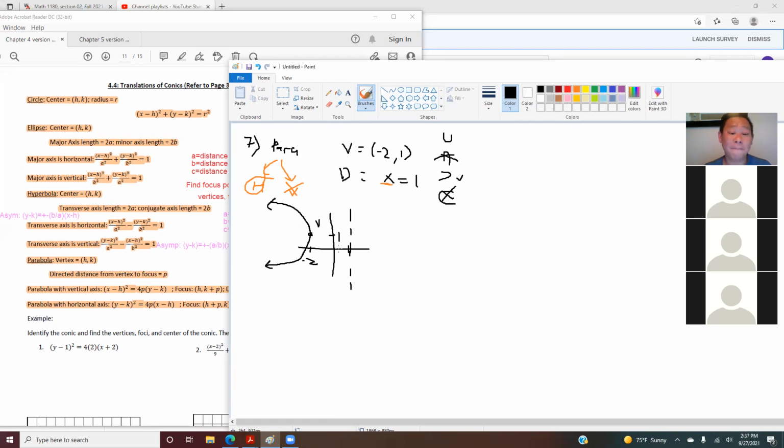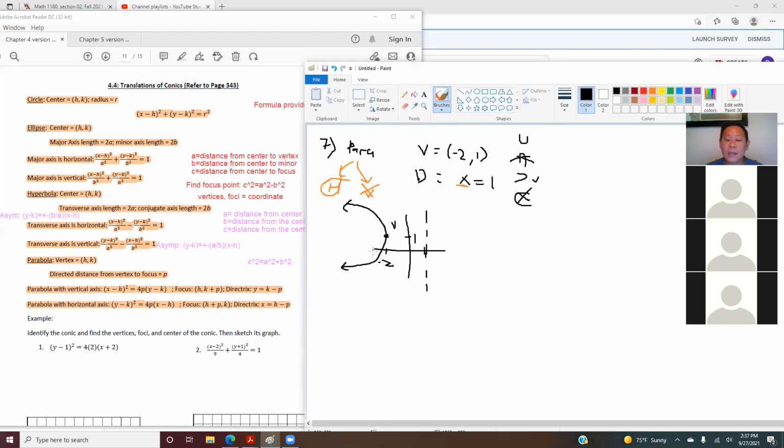You guys with me here? So it's going to be this one. The reason why it's not up and down is because your directrix is not y equals something. If your directrix is y equals something, then it's up and down. Okay. Do you guys remember, if you open sideways like this, your P, because we need to figure out P, right? Do you guys know how you find P here? Because once you find P, then we know the formula.